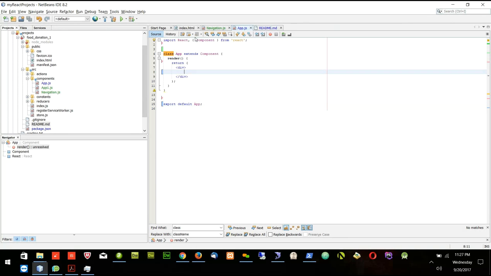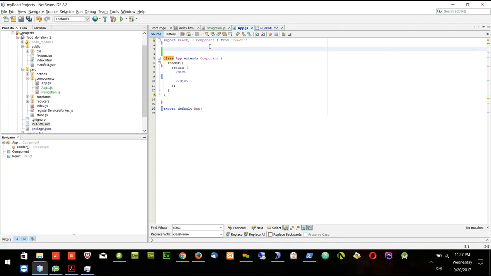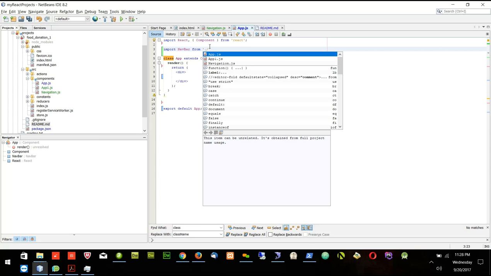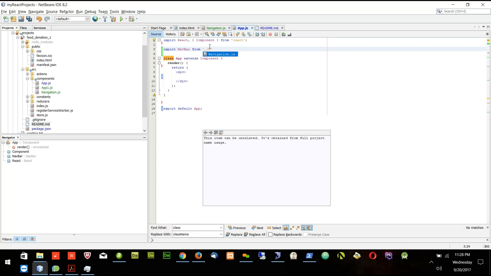So first thing, I created a navigation part. I need to call that navigation part. Inside the div, import first and then type inside the div navbar from components. Oh, it's the same name? Or you can name it navbar even though the file name is navigation. I want navigation. Sorry, in my mind I thought navbar.